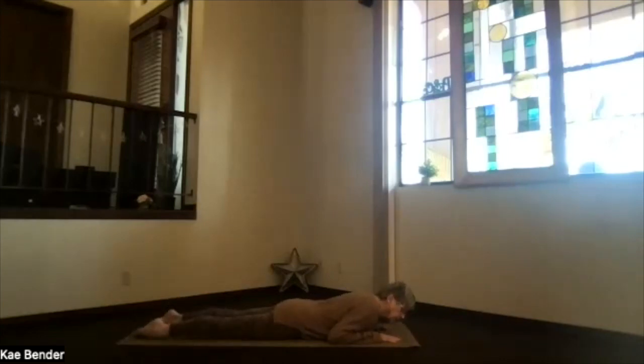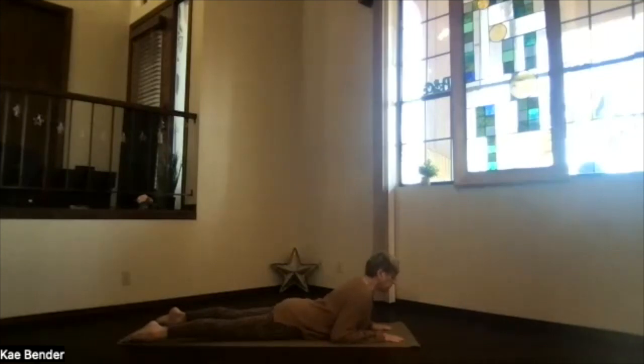So you can either start with your feet hip-width apart or mat-width apart. We're coming into that upper body position, face to the front, crown up. Up the chin, chest forward and up, shoulders and shoulder blades down. And remember, gentle in your arms.